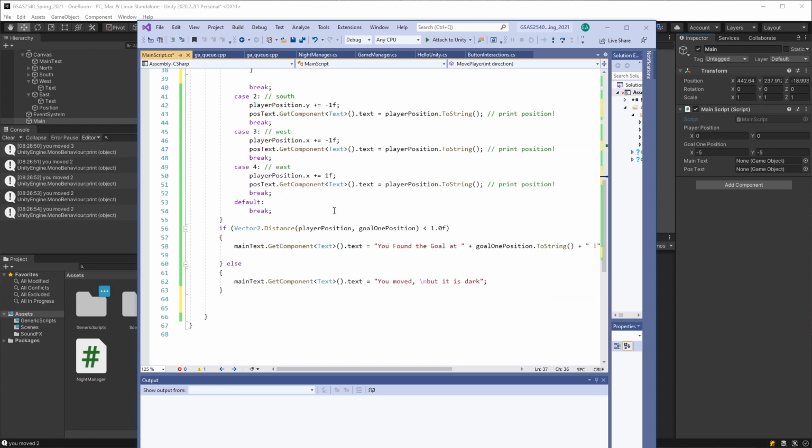So down in here, now I know them hitting a wall isn't something that's going to happen as a result of finding the goal. So probably in my default case here, I said you moved, but it is dark. And we can say if hit wall, we're going to add something to our message.